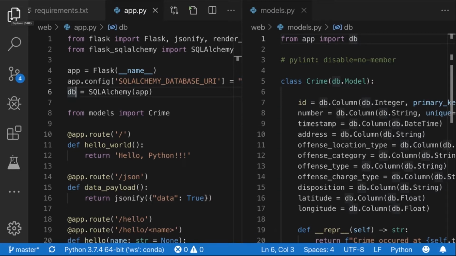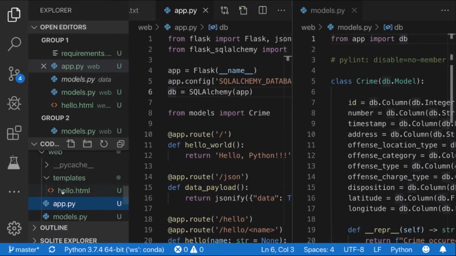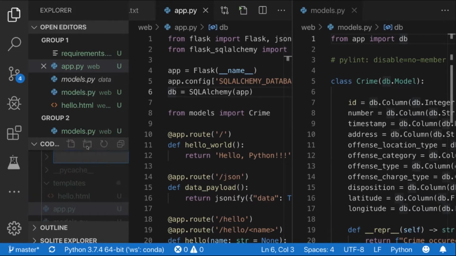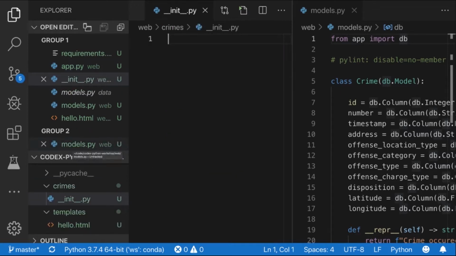Now, normally if you're setting up a healthy many-file web app for these microframeworks, instead of doing this, we might just create a folder here. I'm just going to call it crimes, and then we would have in here an init.py, like we were creating a Python module, and inside of here we would have app equals this, db equals this. Then instead of having our view functions in there, we would have a file called views.py. Frankly, now that I'm describing this, I think we should just make it that way.